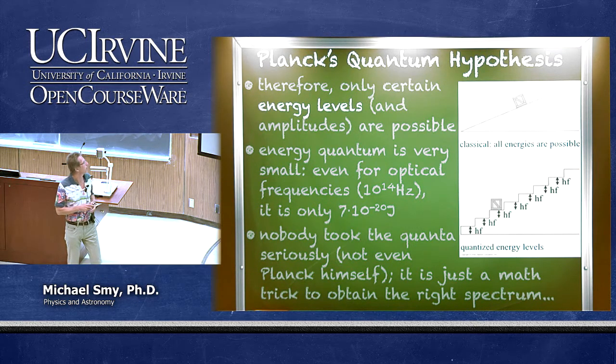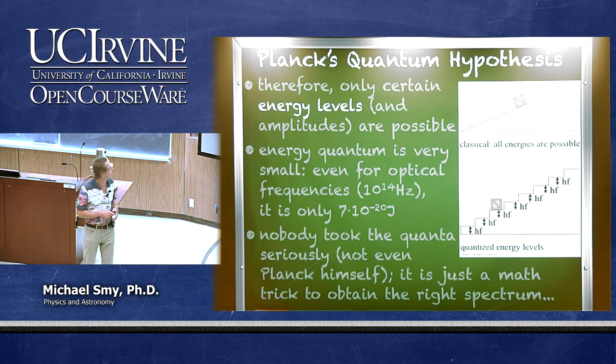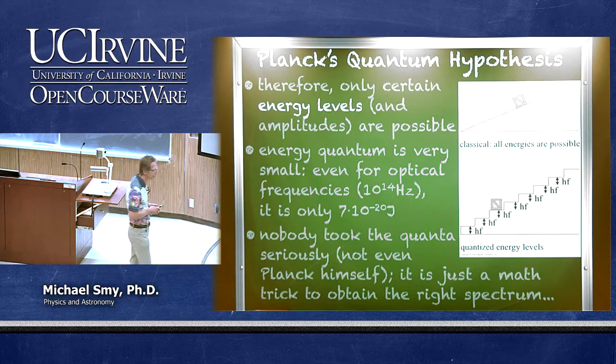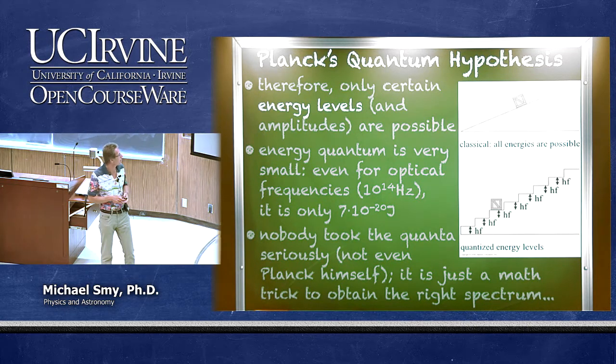Fortunately, the energy quantum is very small. Even for optical frequencies on the order of 10 to the 14 hertz, one energy quantum is only on the order of 10 to the minus 19 joules. And so one could certainly argue that it might have escaped observation so far, that energy really comes in little steps like this.